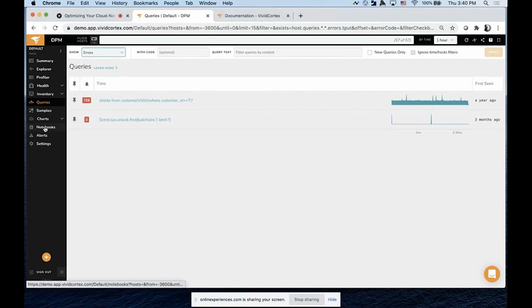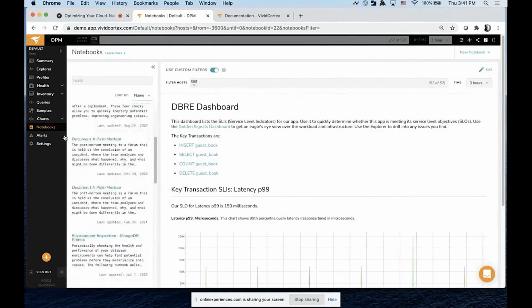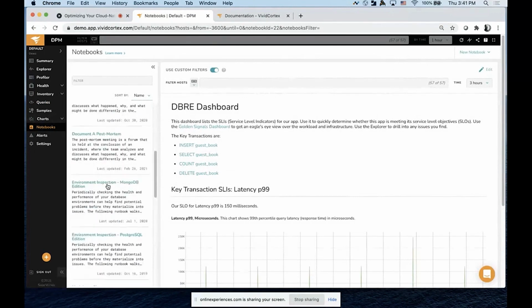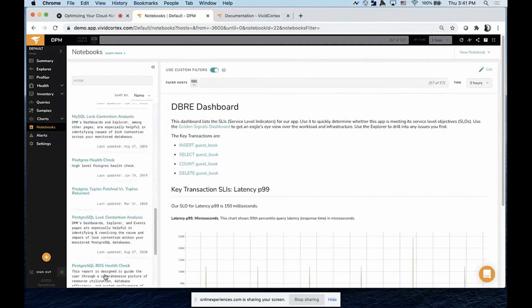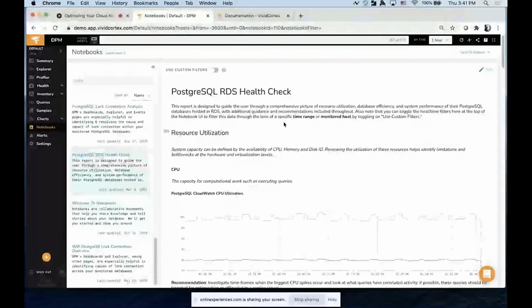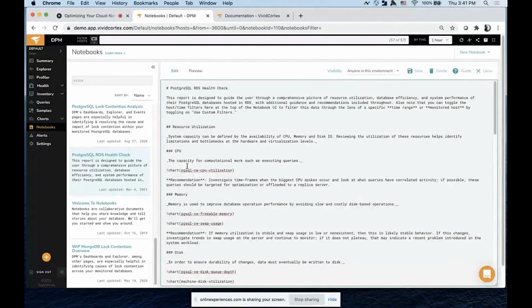And then on the last side of the baseline analysis and profiling the system, we have the notebook feature, which is great. Our customers leverage this quite a bit. And I'm going to jump into the Postgres RDS health check, which should have been loaded. The way that this is valuable, specific and unique from all of the other pages, is this is a custom report written in Markdown where I'm able to leverage a standardized way of formatting this report.